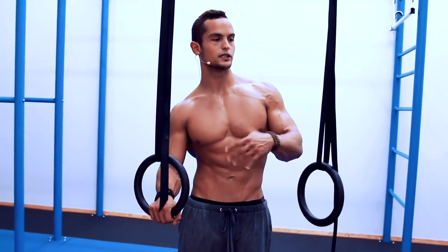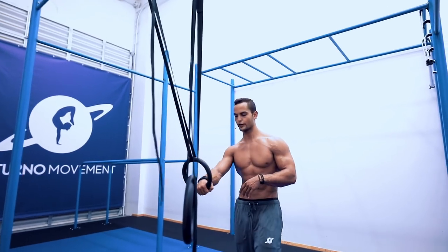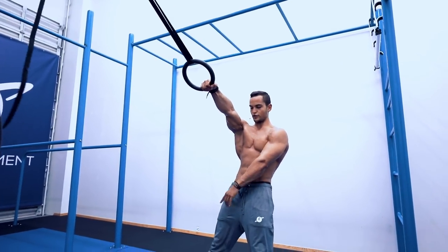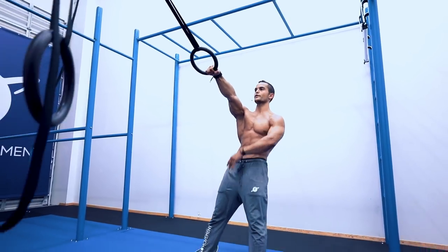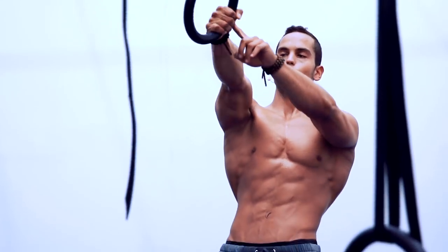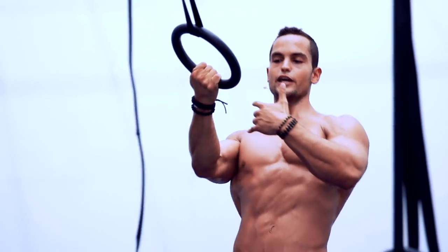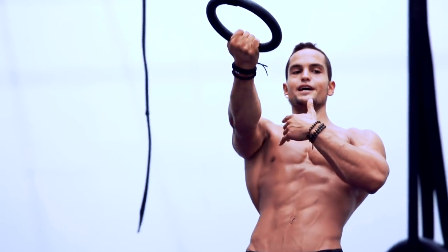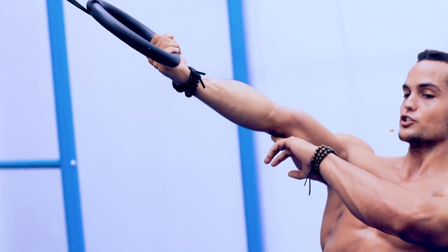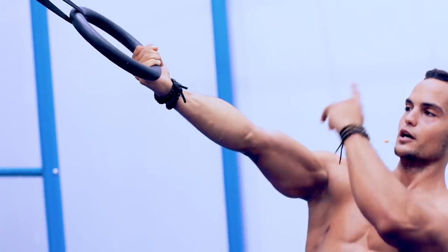We're gonna do ring curls. So variations for this is, if you're advanced, go for single arm ring curl. So go back. Again, your feet are about shoulder width, a little bit wider. The hand right here is going to be not pronated, not neutral, but supinated. And the difference between a row and a ring curl is that your elbow is going to remain exactly at that position. You're not gonna bring it down when you bring the ring towards your forehead.